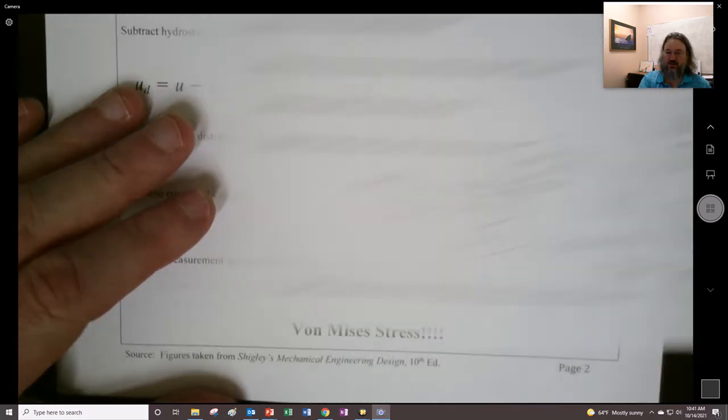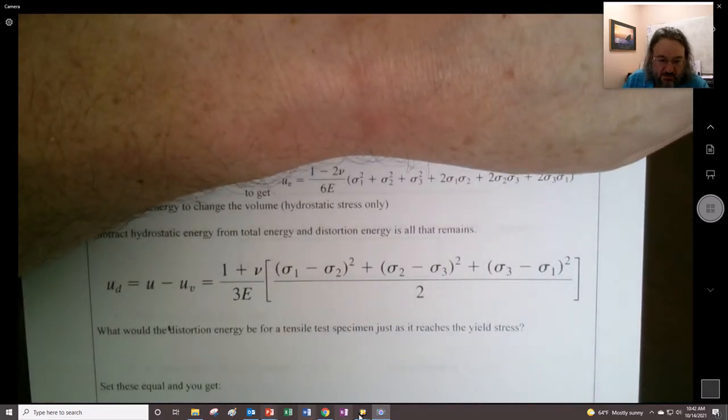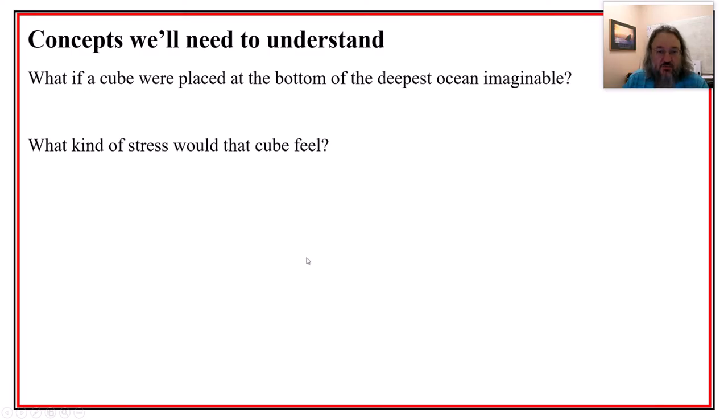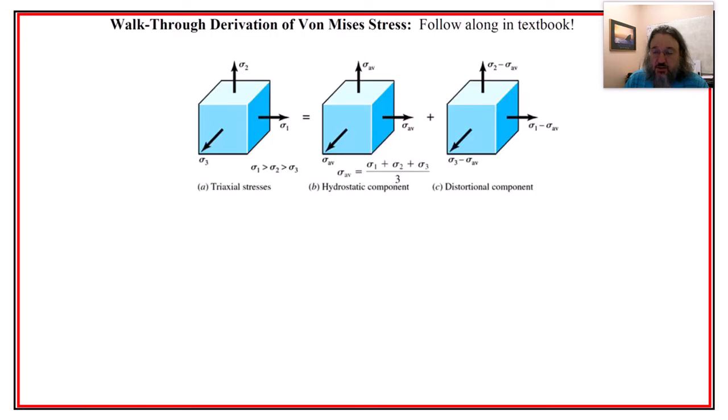Okay, so there's your idea of strain energy, but now we need to go through this derivation because we needed that derivation for this. So let me get through these little guys right here. All right, so here you go. Here is our textbook derivation. So we always start out with a little cube, and we can say that this is a triaxial stress, right? We converted everything into principal stresses, so we'll not worry about shear at this point. We've already converted to principal stresses, so we have sigma 1, sigma 2, and sigma 3, all the principal stresses.